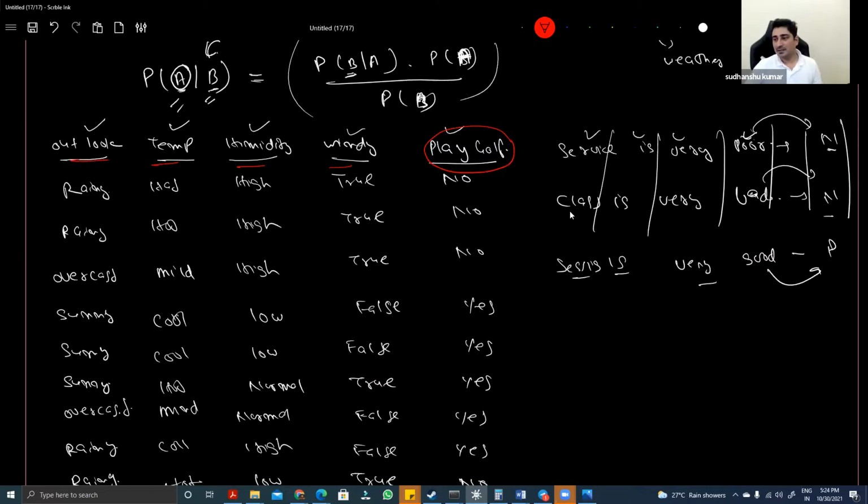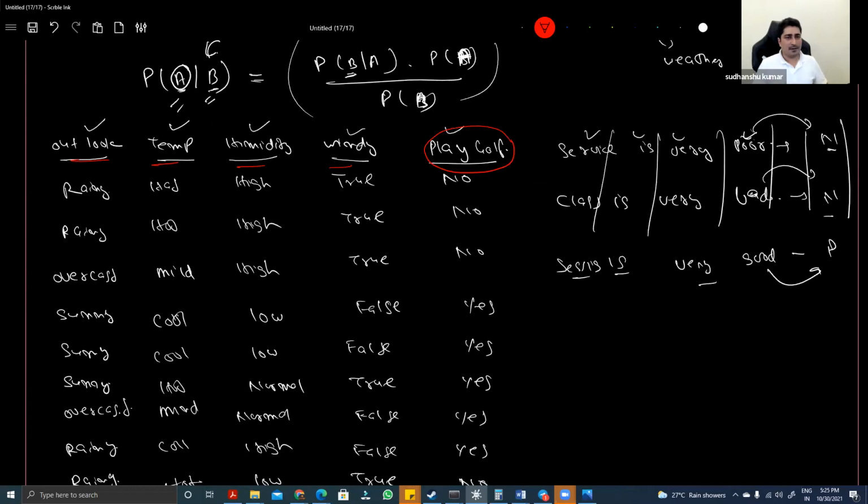Can I make this statement that the probability of playing golf when outlook, temperature, humidity, and windy have happened independently, because outlook, temperature, humidity, and wind condition are independent features of each other, and independently they have a relationship with the Y, which is playing golf or not playing golf, right? So this is something that we are supposed to understand in the very first place before applying the naive Bayes algorithm, whether there is some independency available in a data set or not. And if it is available, yes, we can go ahead and try to apply it.